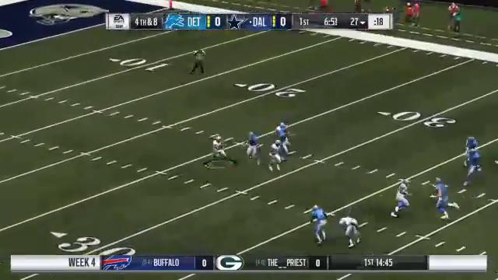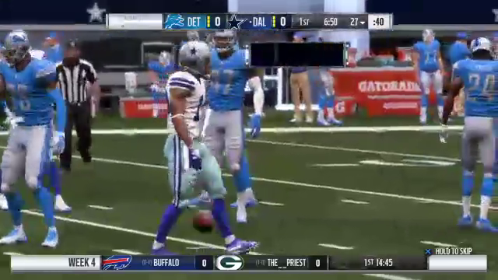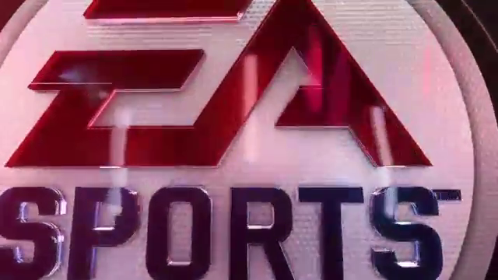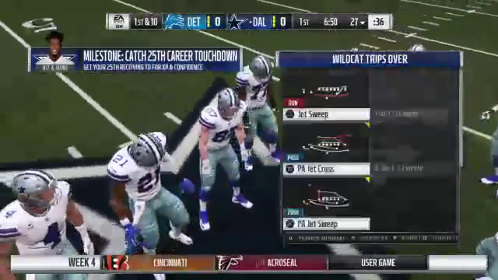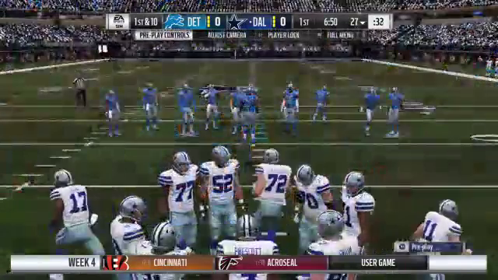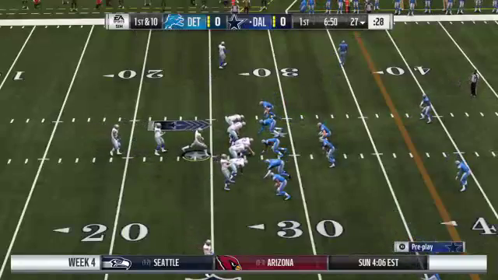Here's Austin. Give him 11 yards that time on the return. And the Cowboys will take over the football with a 1st and 10. So Prescott and the Cowboys now with a 1st and 10 at their own 27.